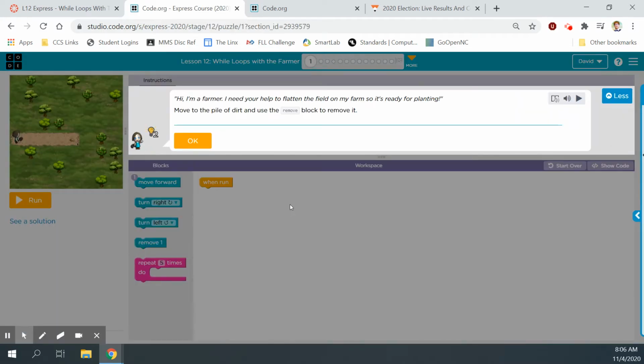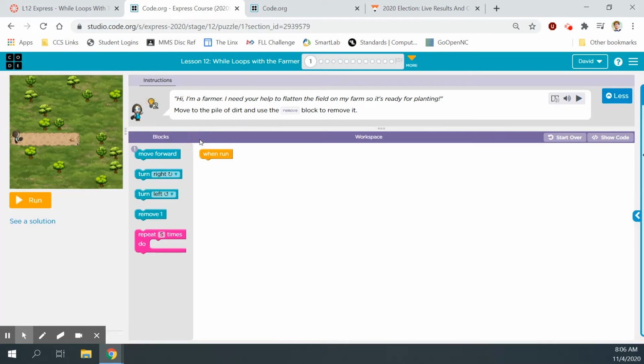And it says, "Hi, I'm a farmer. I need your help to flatten the field on my farm so it's ready for planting. Move to the pile of dirt and use the remove block to remove it." So we've got the farmer right here. And here's the pile of dirt that we need to remove, I'm assuming. It's just a tiny pile of dirt. 1, 2, 3, 4 times we need to move forward.